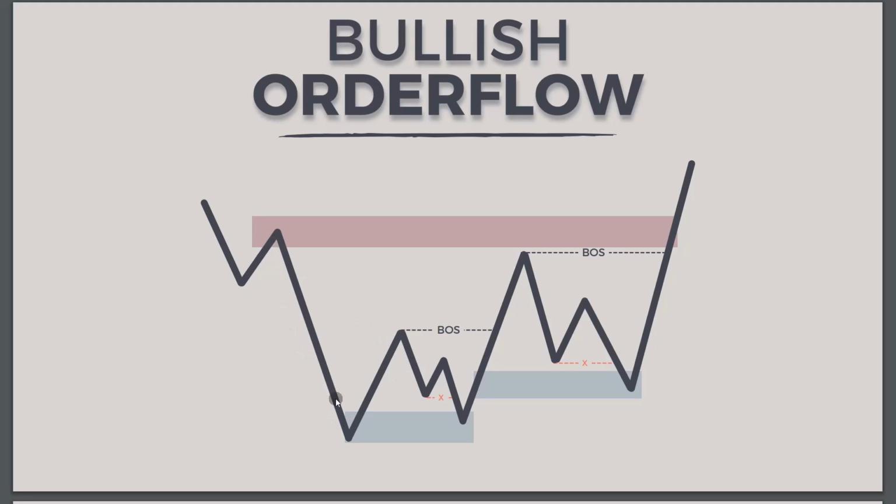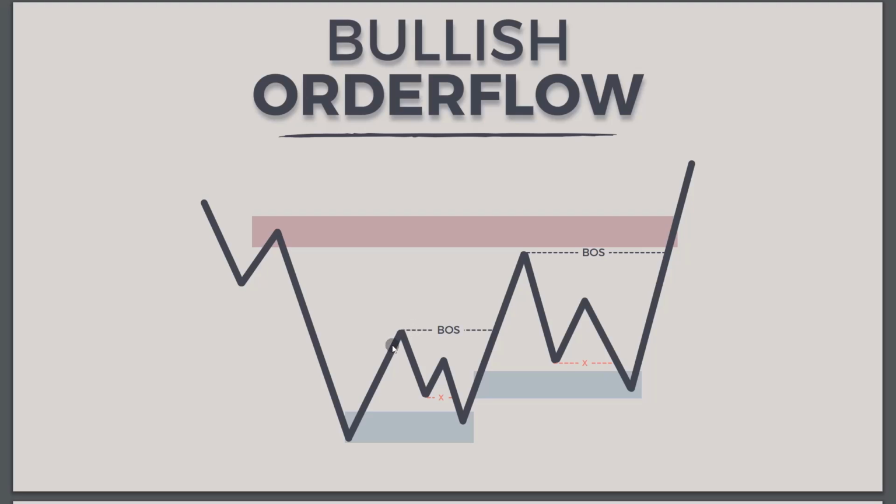Now, in the structure, we can see that price was going down. An order flow to the upside is created. What do I want to see in a bullish order flow? First of all, I want to see multiple breaker structures to the upside. So we can see that this high was created. Price traded internally here, and then a breaker structure: price takes the high and keeps going up with displacement. This is one of the signs of a bullish order flow.